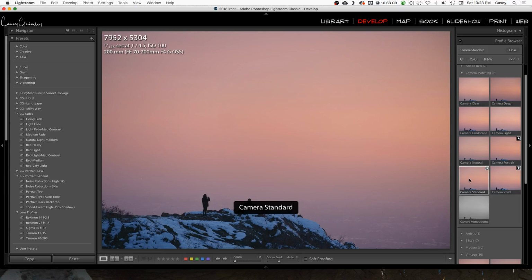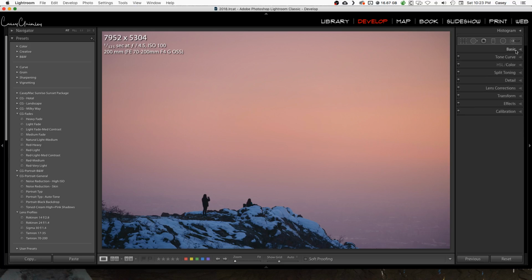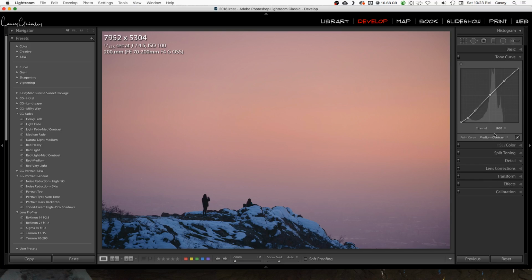Like I said, I use camera standard on most of my photos. I'm going to leave the white balance as shot. You could set this to auto or a certain white balance that you want. I always leave it as shot, and I'll edit that later. Again, I apply a medium contrast on my tone curve.